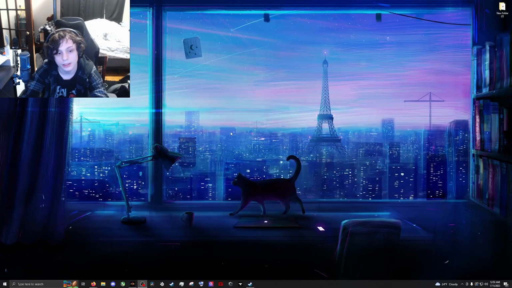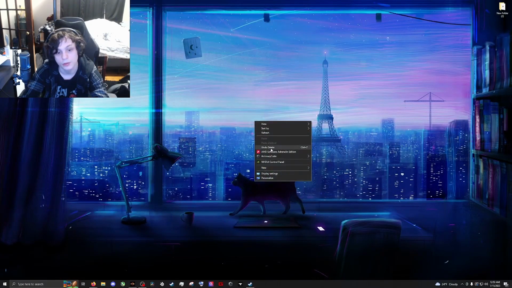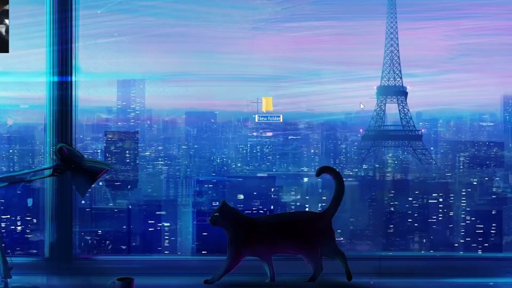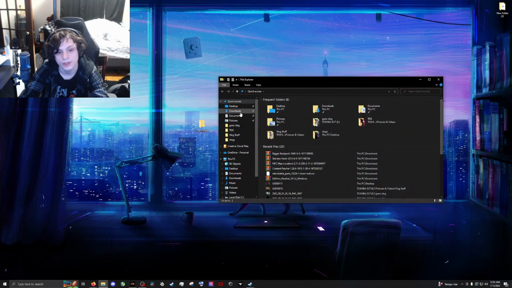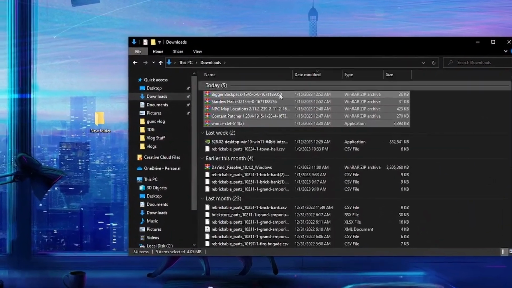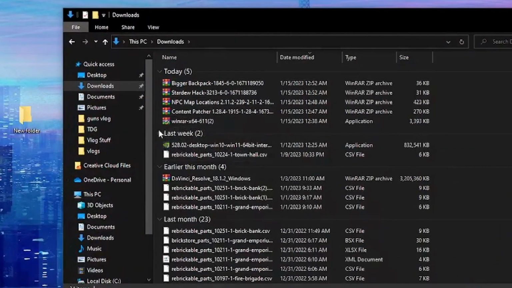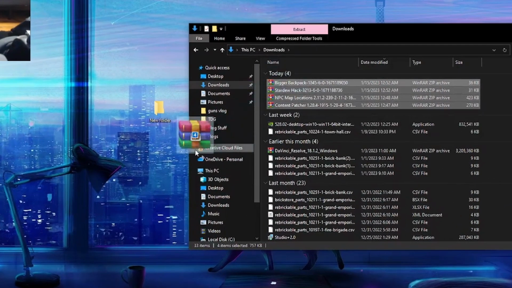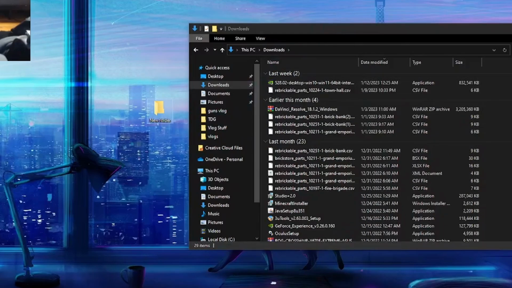So the next thing you're going to want to do is the same thing that you did earlier with SMAPI. You're going to want to create a new folder. You're going to want to go to your downloads. You're going to want to grab all the zip files of the mods that you downloaded. You don't want the WinRAR one. So I downloaded 4 mods in total: Content Patcher, NPC Map Locations, Bigger Backpacks, and Stardew Hack, which was needed for Bigger Backpacks. I'm going to drag them all into the folder.